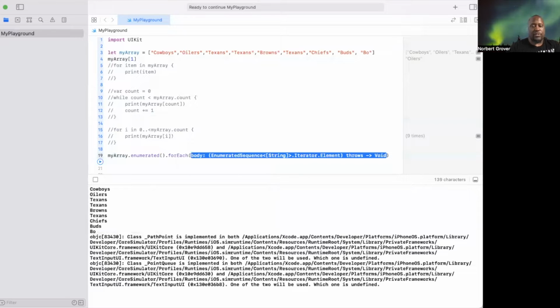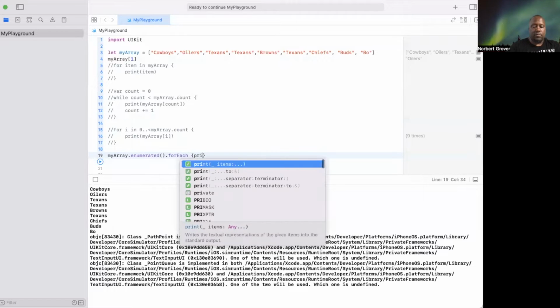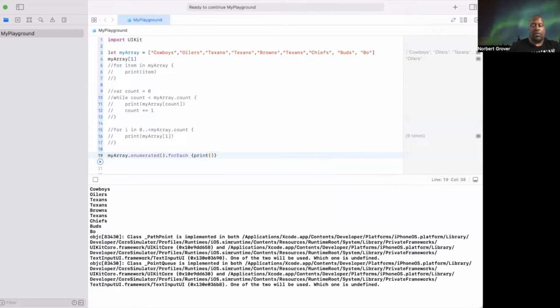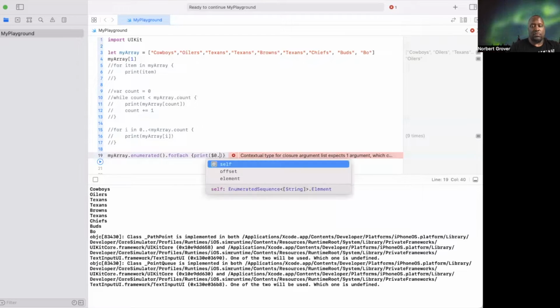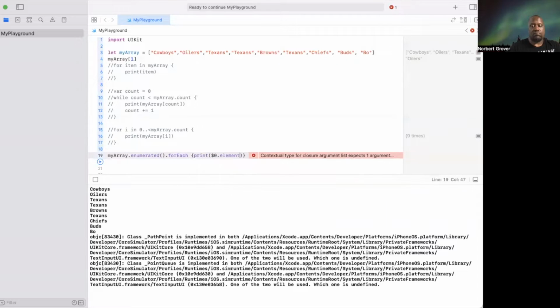It's a higher order function. Delete this and just do this. Print. We're getting into higher order functions and printing the values from higher order functions on another day. Let me give you some basics, bro. Elements.